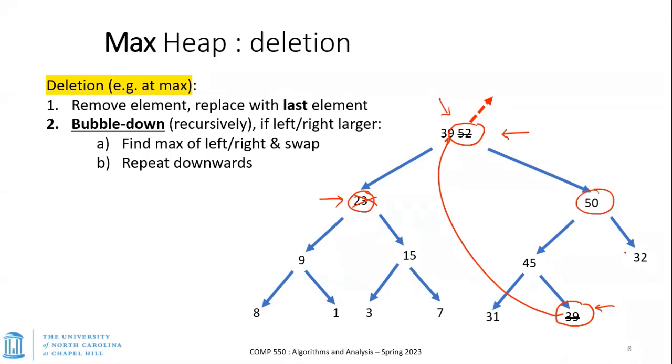Okay, so you could have potentially a lot more to do with that. Do people agree with that? So once you delete 52 and 39 is up here, what else do you have to do? And what would you have to do if you replaced 52 with 50? So let's do a comparison. What would be the set of operations that we'd have to do? Because once we delete something from the heap, we obviously need to ensure that the heap retains its properties, right? So just do the comparison of those two scenarios.